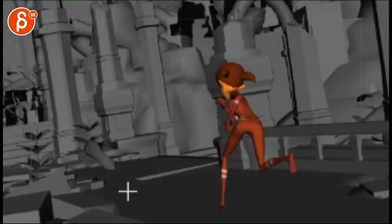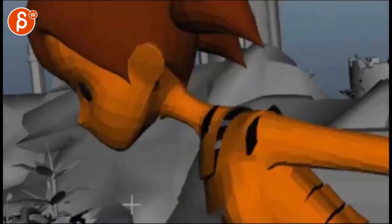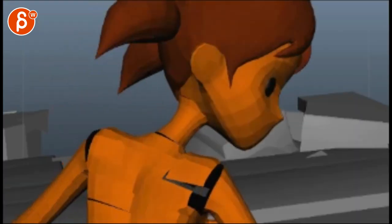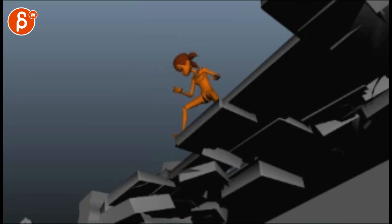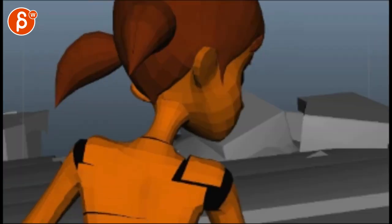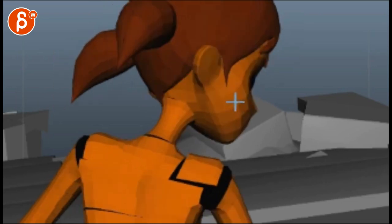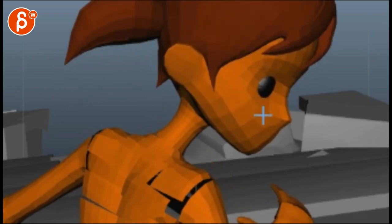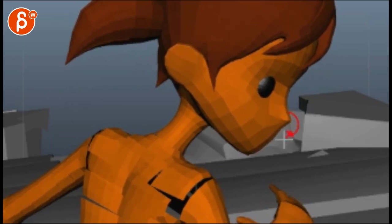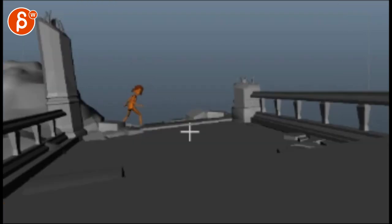All right, let's take a look at this. Thanks for all the notes — I think it's very cool. The only thing that stuck out was this shot being a bit low in energy. The hookup is cool, but it's almost like she could turn just a tad faster and get there a bit sooner. Then you could have that little ease in, and then she would take one more sharper turn in the Y and a bit up — so it's kind of like a turn back and then up, realizing that thing is right behind her. And then it cuts to BOOM!